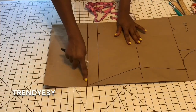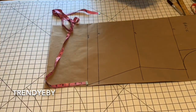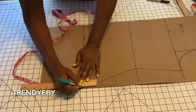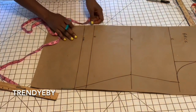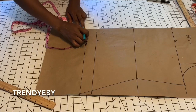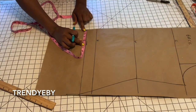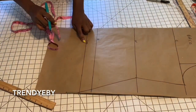Now for the back, I will come down again by 2 inches on the side seam. I'm going to extend that by 2 inches, just like I did for the front. Okay, once I do that, on the center back, I'm going to go in by 4 inches. So I'm using my nipple to nipple measurement, which is 8 inches, and divide that by 2, that is 4 inches. So I'm going to come in by 4 inches right there.